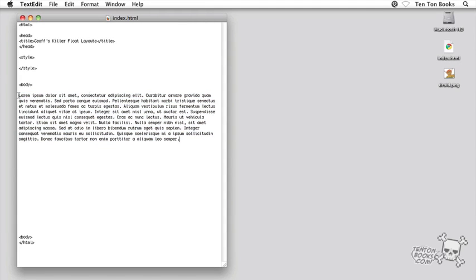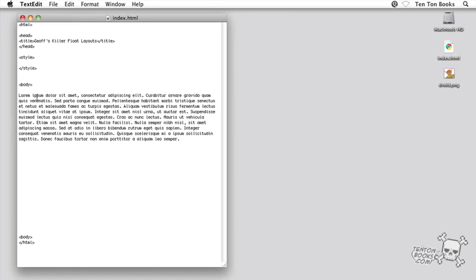I just threw in some text, just a quick paragraph of text into the body area of my page there. No big deal. Just some lorem ipsum. You can go and grab whatever text you want. And I also threw a graphic down on my desktop within the same directory as my HTML page. Really, I should have a folder there and all that kind of junk, but again, down and dirty, right?